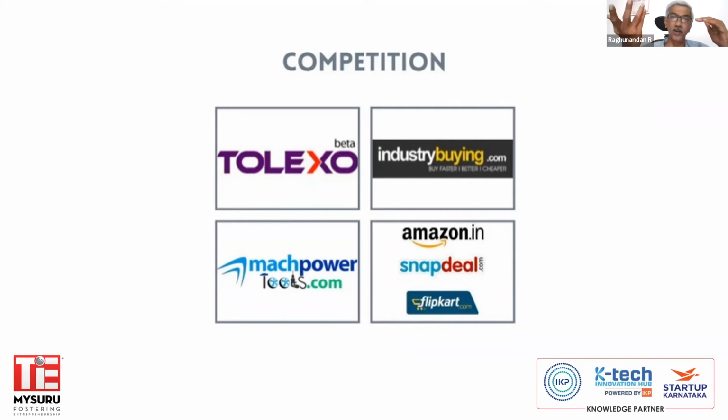And how does it rate vis-a-vis those 6? It might not offer all the 6. It might have only 3. It might have only 4. How many does industry buying have? So a table wherein you have a tick and a cross and you say who is offering what. And then there is a cost. You can say that the pricing factor for these companies are so and so, whereas ours is very different. So there are ways in which you can actually project your competition and give an analysis of who your competitors are.